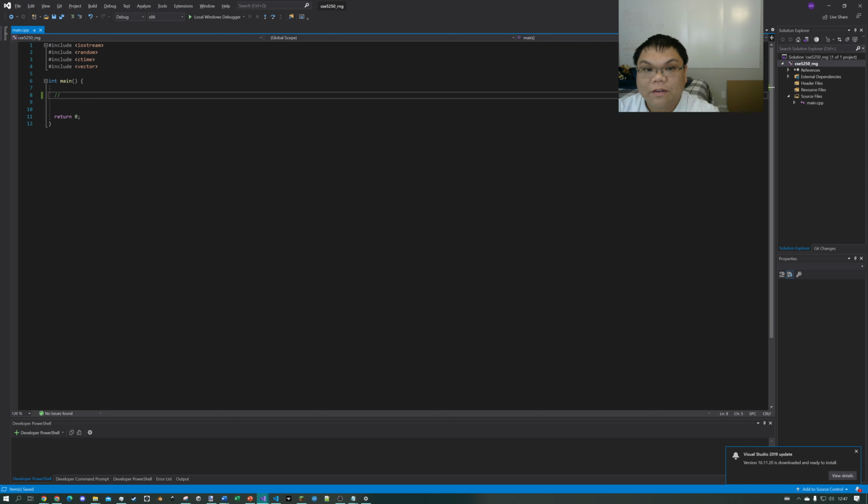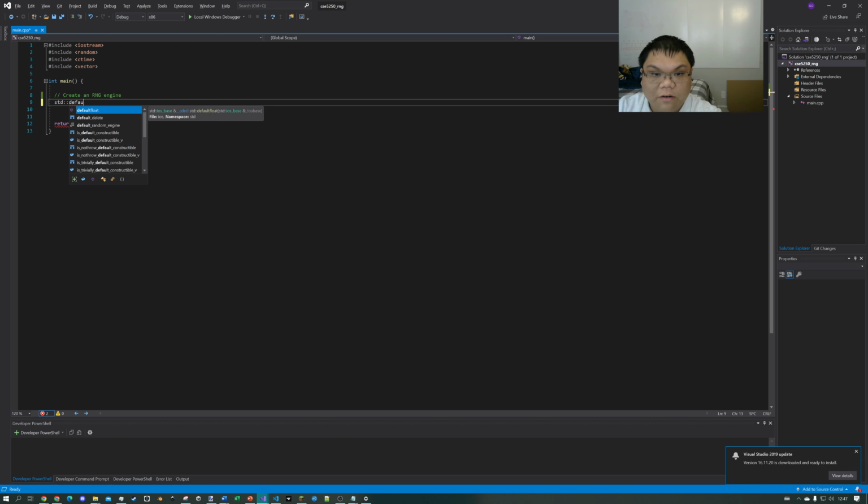We have to include the random library, and first we need to make what's known as an engine. Standard, we can just use the default random engine, and then you have to pass in a seed.